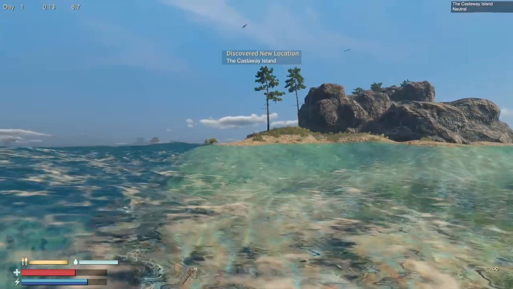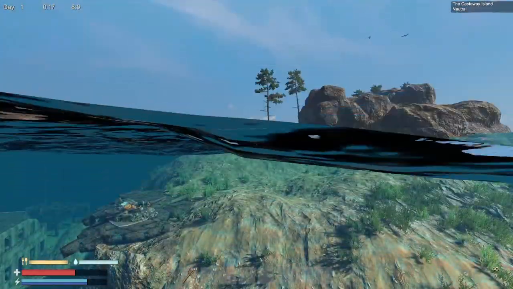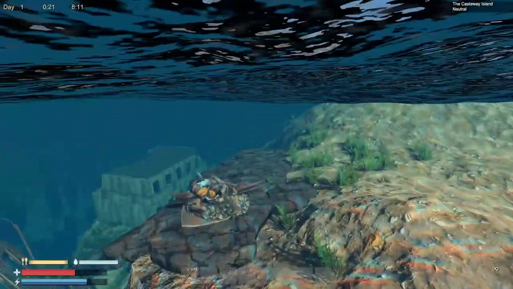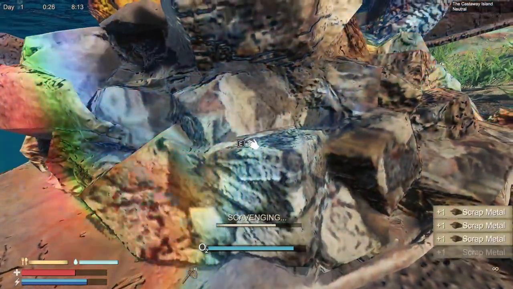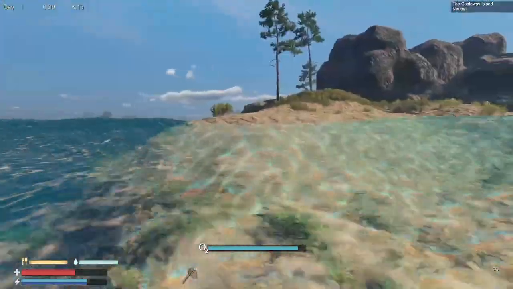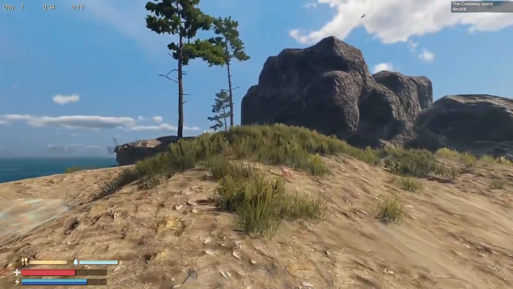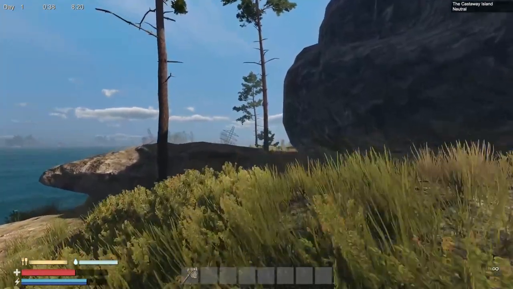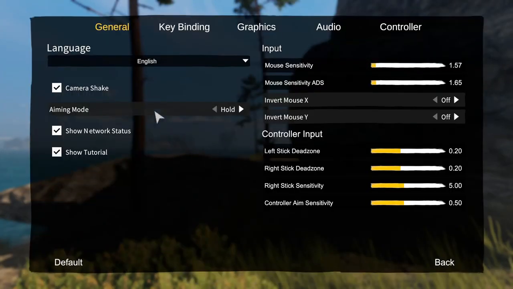Now is there... Okay, we found an island. Is there a third person view or is it only first person? Okay, let's dive down here. One thing that I changed was it was F for interacting, so I changed it to E. Plus, I played around with the mouse sensitivity too, which I don't know if there's an action blur. I don't like the action.